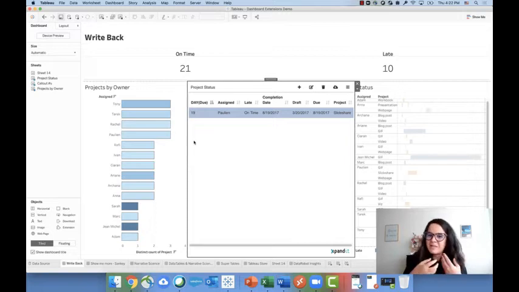Imagine if I didn't have the extension, I would have had to go to the Google Doc, input the data to add Pauline to the project. So first looking for the doc, finding Pauline, finding the project, and making all these changes. Right now, I made a data-driven decision directly inside Tableau without leaving Tableau. And I did this action straight inside Tableau. How cool is that?